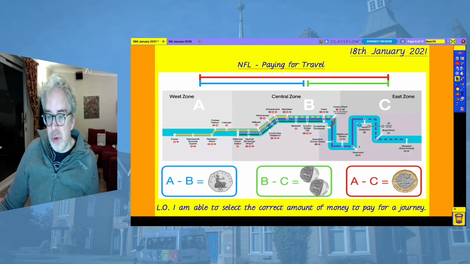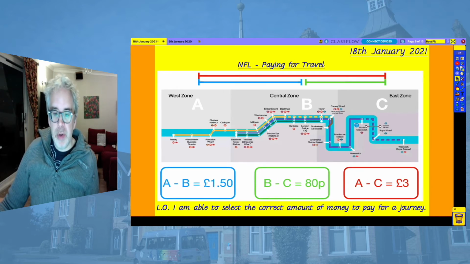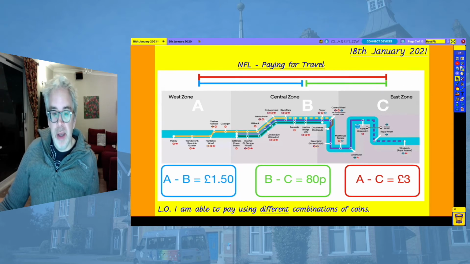Now, for all of you, I'm going to give you a little challenge to see if maybe you can find a different way of paying for this. So this is the first level. We've got this one here, so you can see you haven't actually got the coins. You need to work out for yourself which coins you would need to pay for this item, and then here you can see we've got the same thing, but actually you've got an extra challenge here.